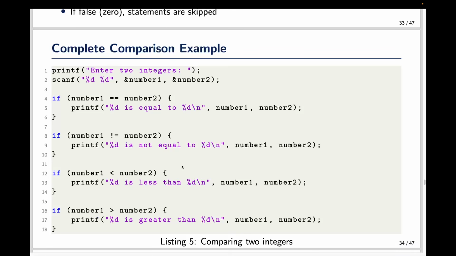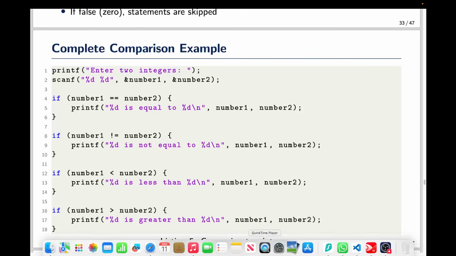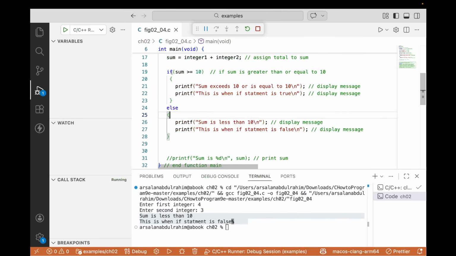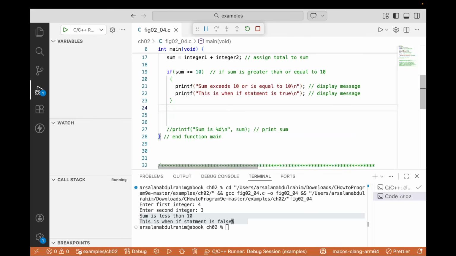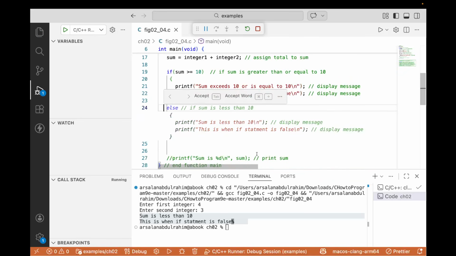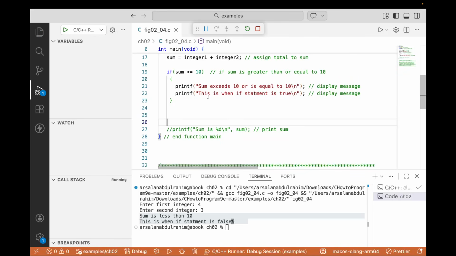Remember, the if statement is always there, but else can be omitted. It's conditional, which means it can be omitted. Supposedly, let's say if this sum is greater than this, then I don't want this else part, and the program will still work. So what will happen? I'm not going to print anything. If the sum is greater than this, then the condition will be true.